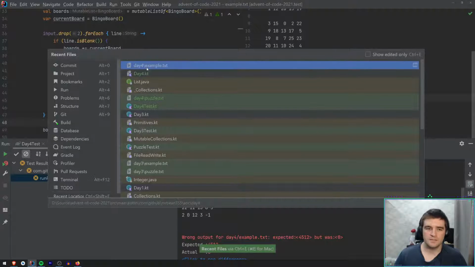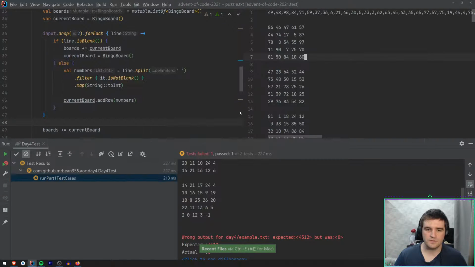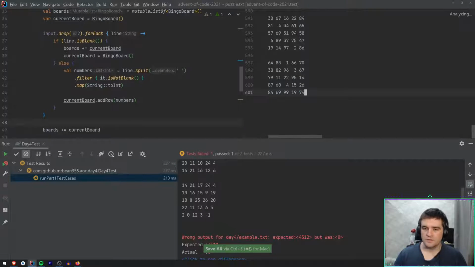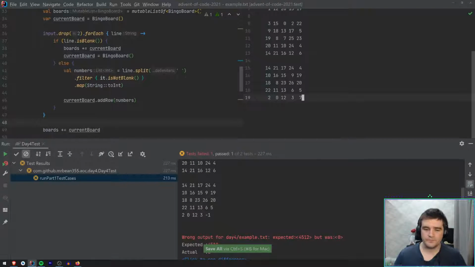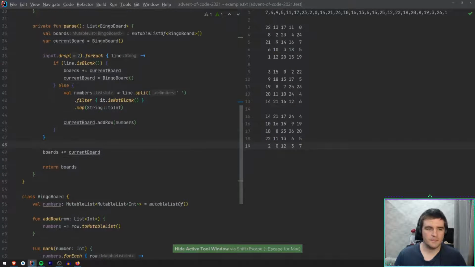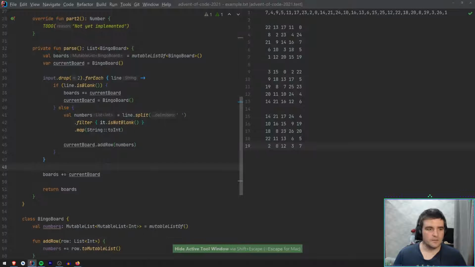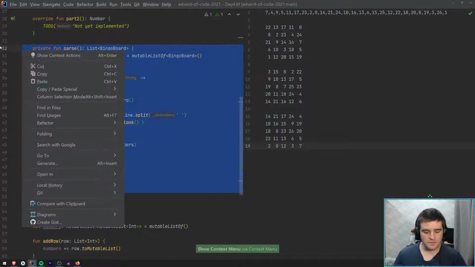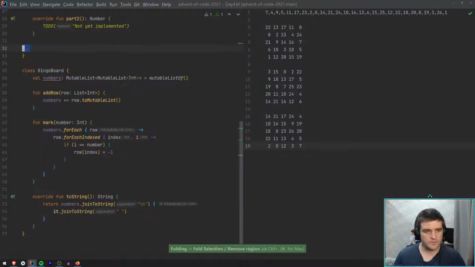I guess I'll just do that. Remove the last one there. I never enjoy parsing the stuff, as I said already a few times. But it's fine.